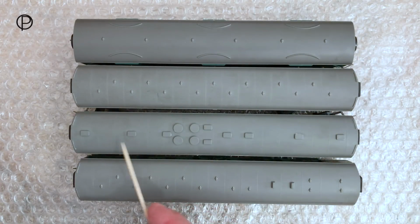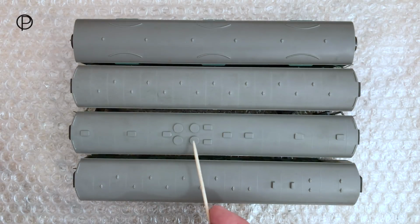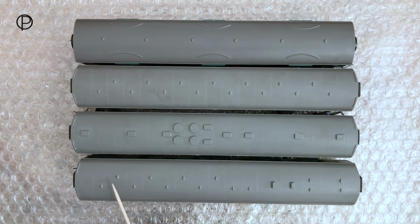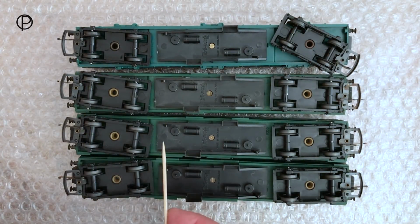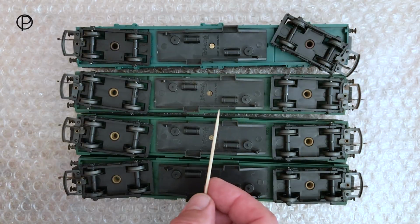The restaurant car has a great deal of detail on the roof, ventilation units and so on, I imagine, for the cooking apparatus. And here we have the brake coach, which has periscopes. It also has the ribs, and it has ventilators running right down it. Looking at the underside of these coaches, they look pretty much identical. We have open axle boxes on all of them, and sleeved wheels.